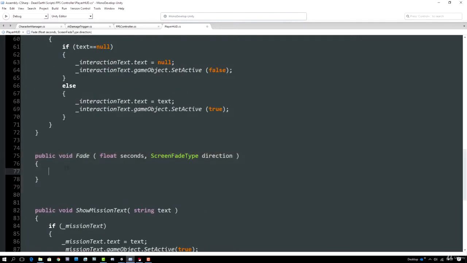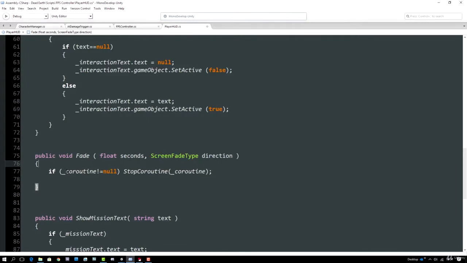Let's now create the fade function. Much like we've done before, there's going to be a parent fade function which isn't a coroutine. That means that any script can call it without having to worry about doing StartCoroutine. It also means that any script that isn't a MonoBehaviour can call it. We will have a second internal fade coroutine that will do the actual fading. So I create a public function with a void return type called Fade. It takes two parameters. The first is the number of seconds we wish the fade to occur over, and the second is the type of fade we'd like to do, either a fade in or a fade out.